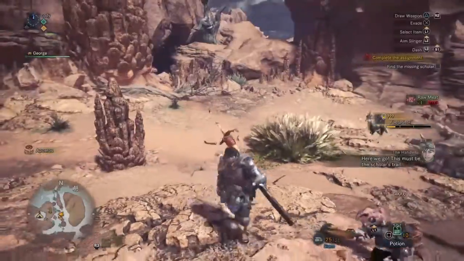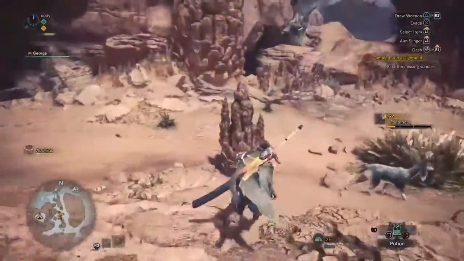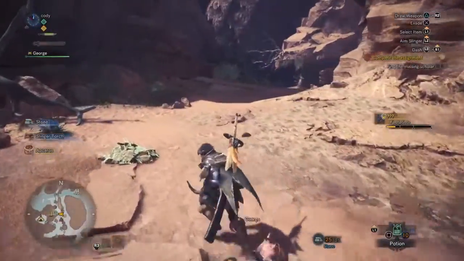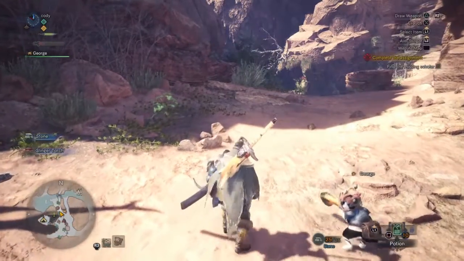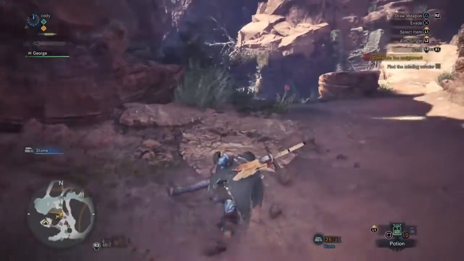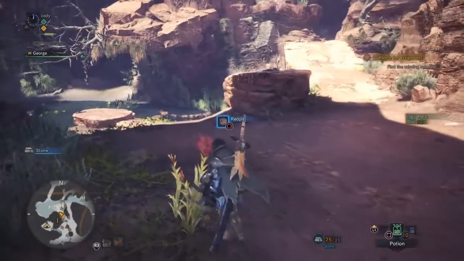Whoa, jeez, lady. Do you need some privacy? What is this? I don't know what that is. This is a pack of rocks. Can I fire a flare yet? No, I cannot. Let's just continue to look for tracks, I guess. Pick up some herbs, since we have potions. See, we have 10 potions now.